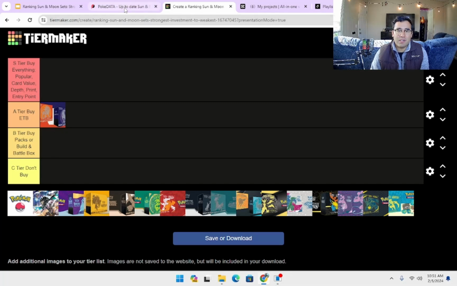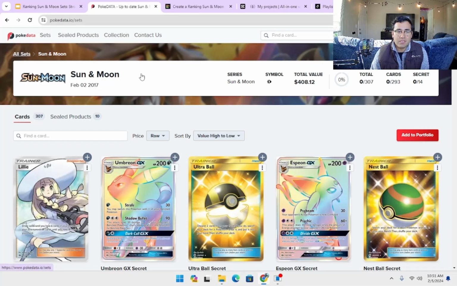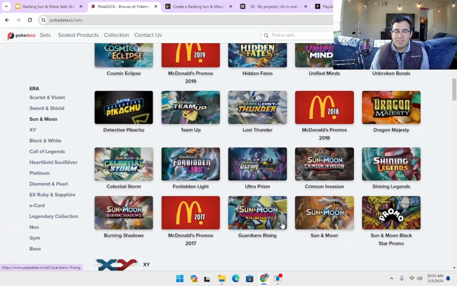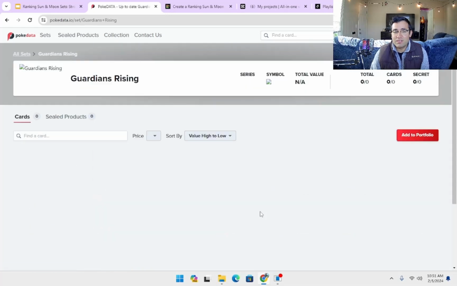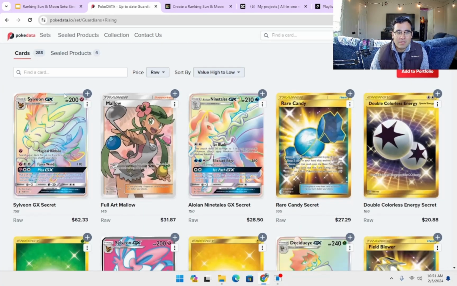I think it's worth getting a pack, but I think your best value is going to be that ETB. All right. Second set in Sun and Moon is Guardians Rising, the second set to come out. All right, so right away we have a Sylveon GX, and the total value of this set is $546, so more value than Sun and Moon base. Let's see what it's packing with, though.